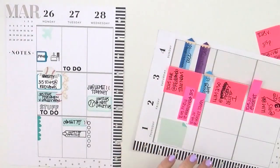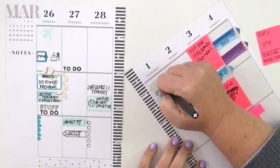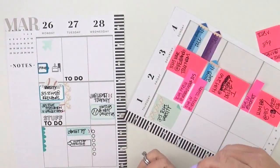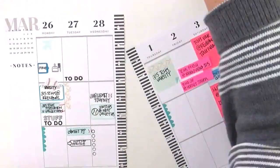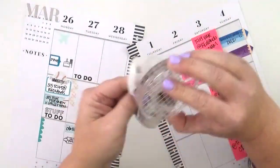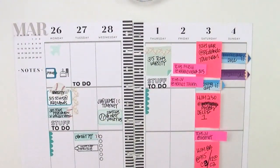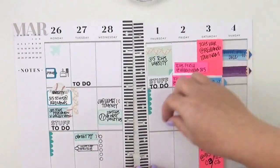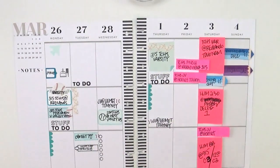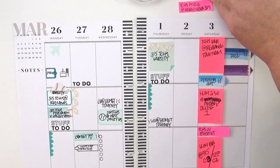I'm adding this big sticker from Hey Danny Co — I thought it was adorable and wanted to pair it with the little baseball border, which makes it super decorative and fun. The sticker alone is fine and really cute, but I really like how they look together, so adding them both is a win-win for me. Now I'm using those scallop stickers from Hey Danny Co to create a checklist of things to do — it's a little different, and it came to me in this layout. I think it turned out super cute.